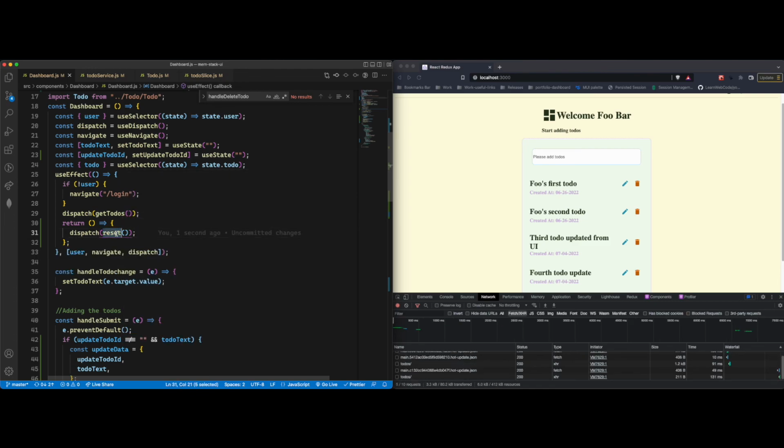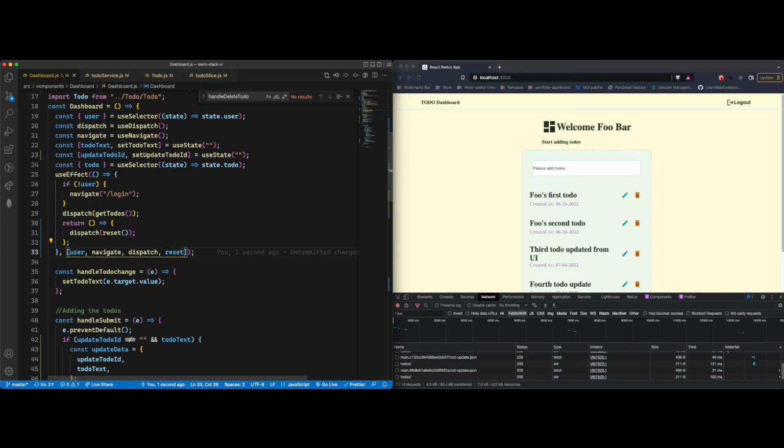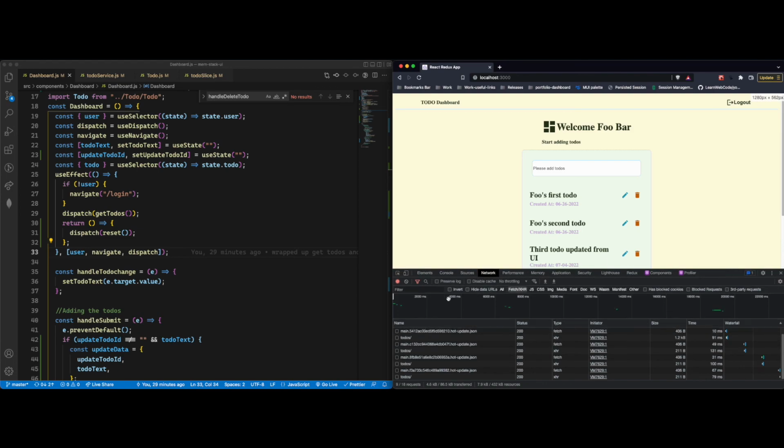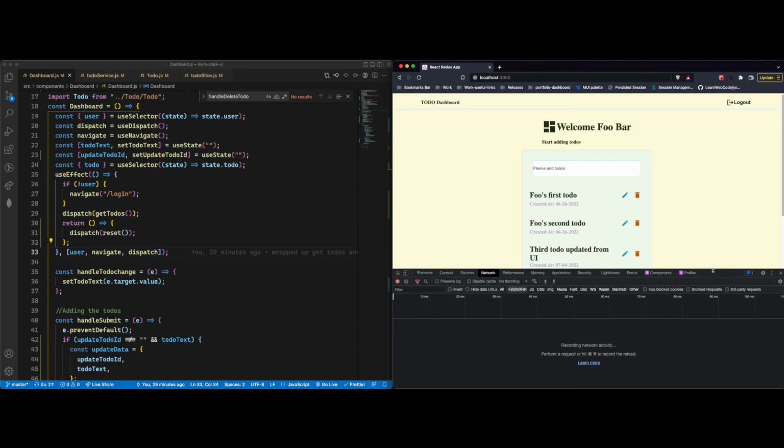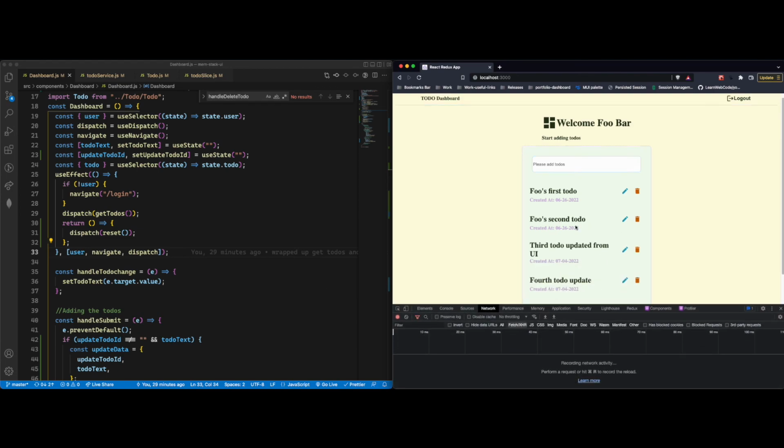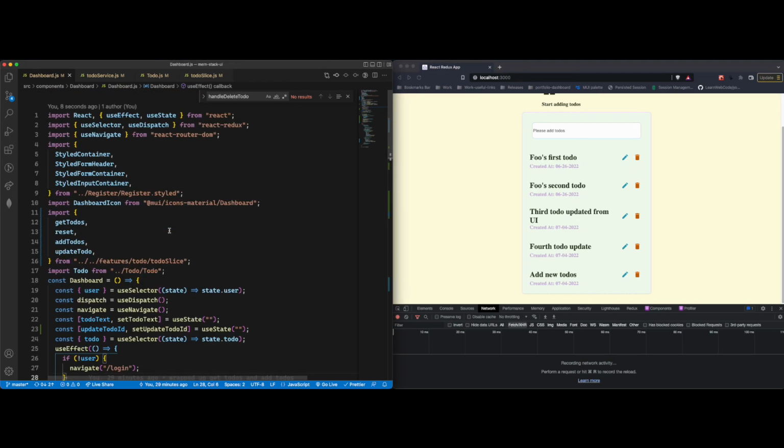And we're gonna have to add that reset, I think, as a dependency. Or maybe not. Oh, it's gonna create problems. Let's not do that. Yep, I think that should be good enough. So every time we go to different pages, it's just gonna reset the state for us so that we have a cleaner state.